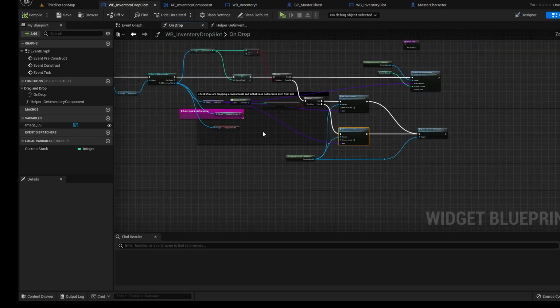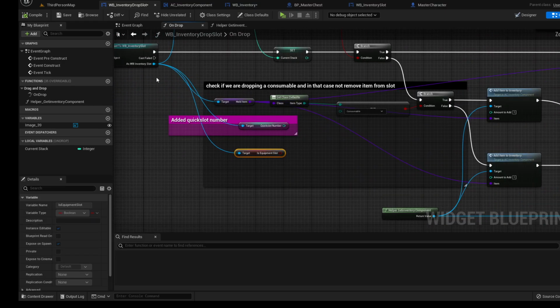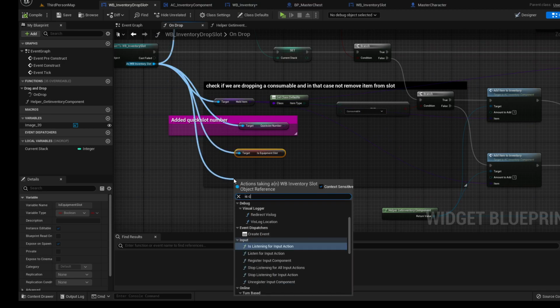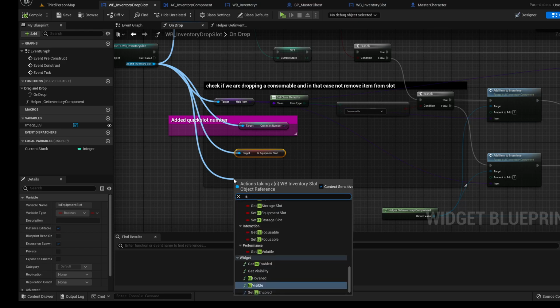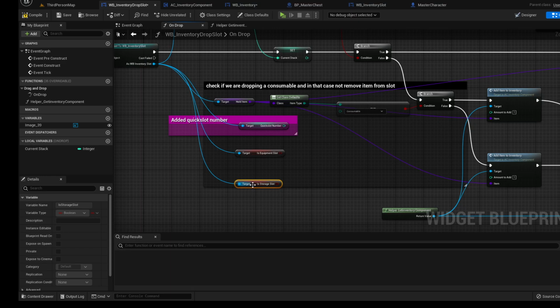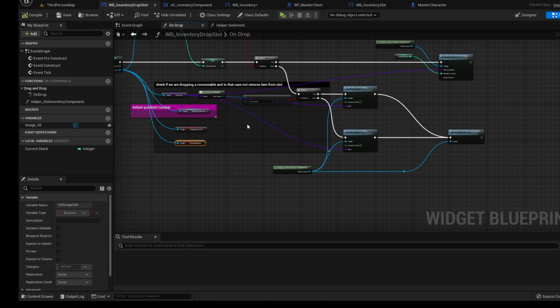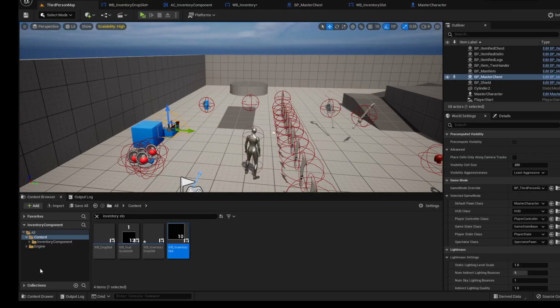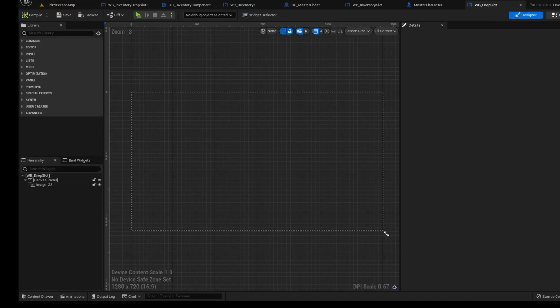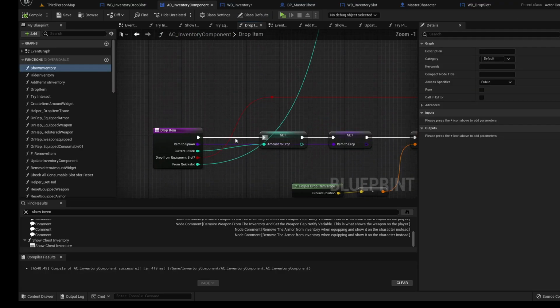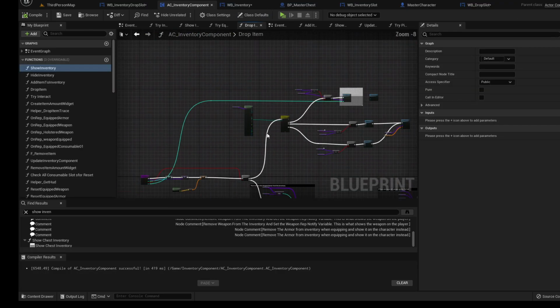So in this inventory drop slot, now we have this is equipment slot. We also have this is chest's storage slot. So we need to do some different stuff. We need to open the drop slot again. Because here we have this is equipment slot, right? And if it is an equipment slot, we're going up and doing this.